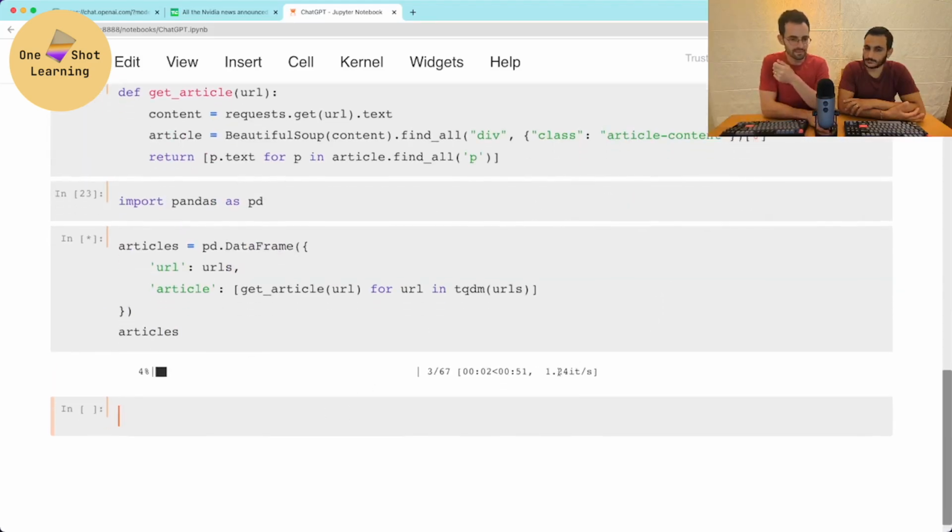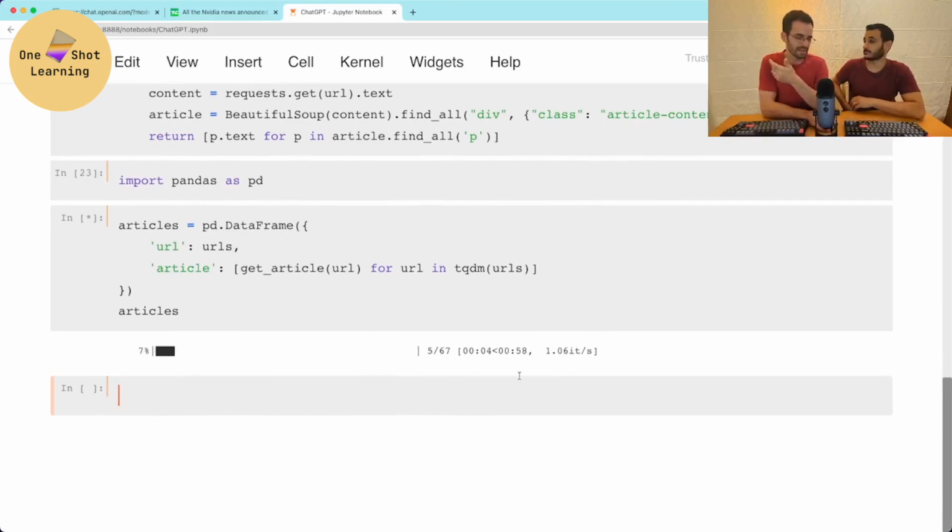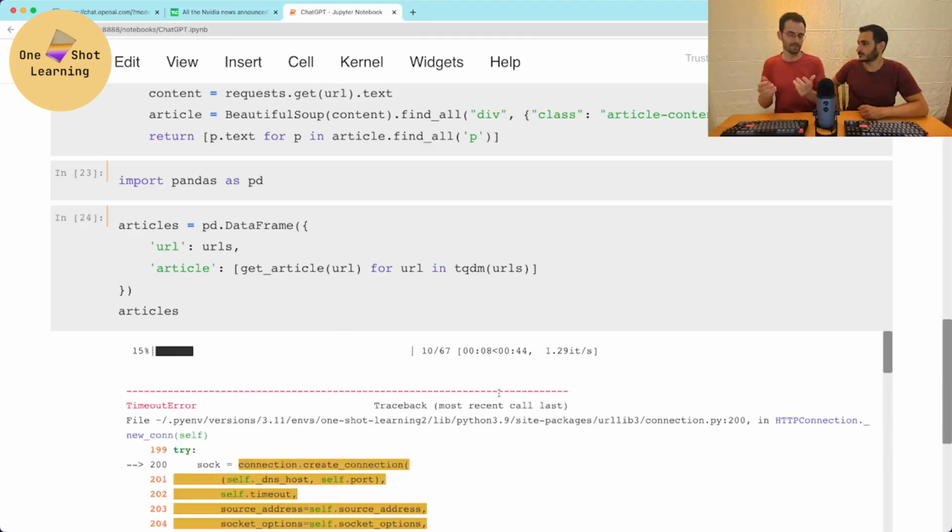So this time it's a bit slower. It's going to give us time to explain what's next. How are we going to integrate it into ChatGPT? We essentially want to integrate the relevant pieces of information because we can't just concatenate all the information. We have to choose the right pieces of information and we have to choose which granularity we want to use. And we can just find the most relevant article and just pass its entire article.